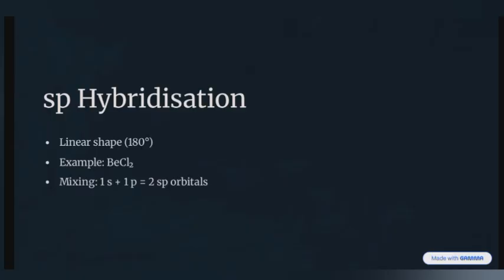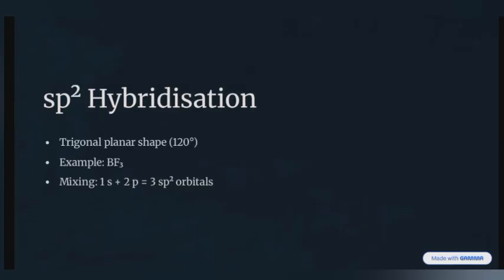Then 1 guy is dating 1 girl. It's a good thing. It's not bad. 1 guy is dating 1 girl. You'd have an sp relationship or an sp hybridization kind of setting. So when you have that 1 guy now dating 2 other girls in that same class, you have what is called your sp2 hybridization. That is 1 s orbital mixing with 2 p orbitals.